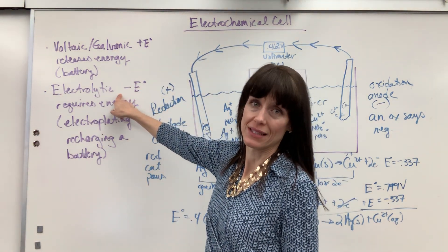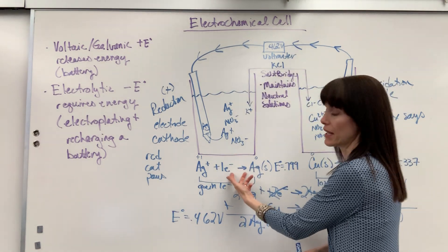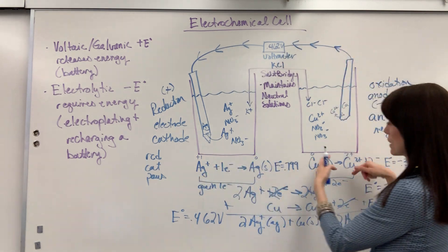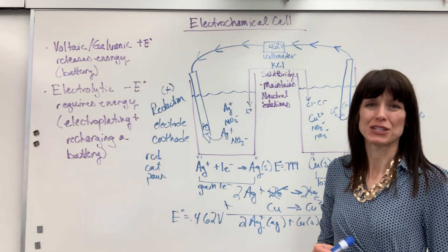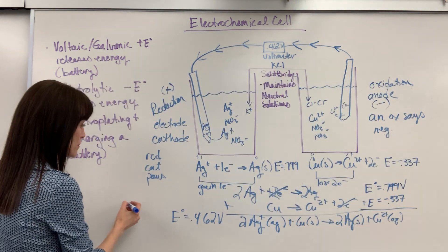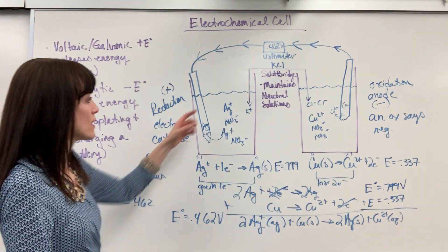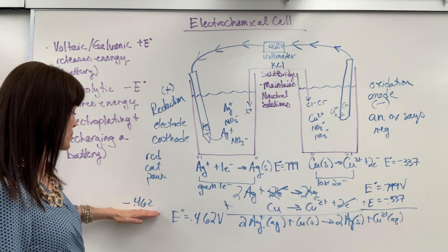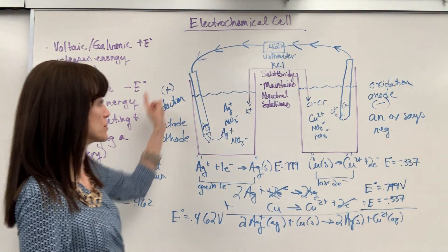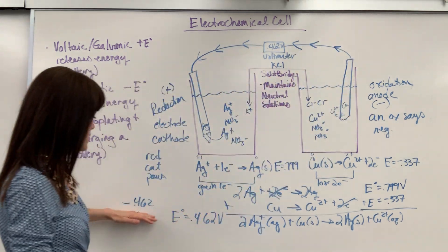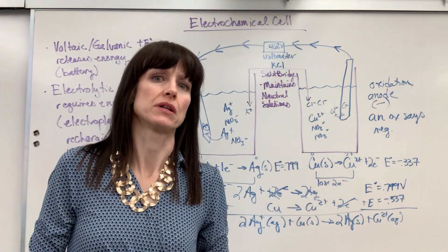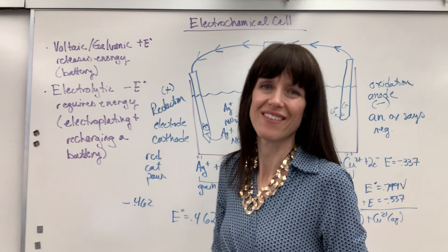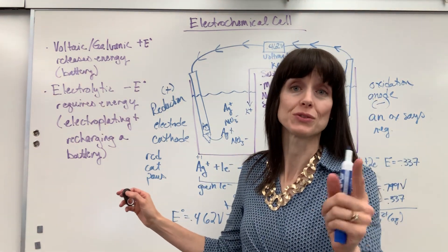Everything would be opposite in an electrolytic cell. If I switch this to oxidation and this to reduction, this would become the anode, that would become the cathode, and the electrons would flow from the anode to the cathode if we flipped both. The standard reduction potential is a conservation of energy. For the electrolytic, it could simply be negative 0.462 V. The amount of energy supplied is 0.462 V, but if I flip it — put energy into it — I'd have to put in exactly 0.462 V, that negative 0.462 V, to reverse this. This would be our battery working, and putting that voltage in would be like charging the battery — the electrolytic cell, just opposite. All the support videos are under the playlist Redox Electrochemistry. Thank you.